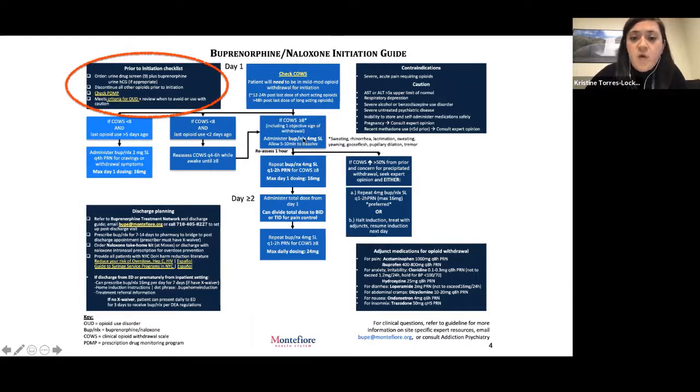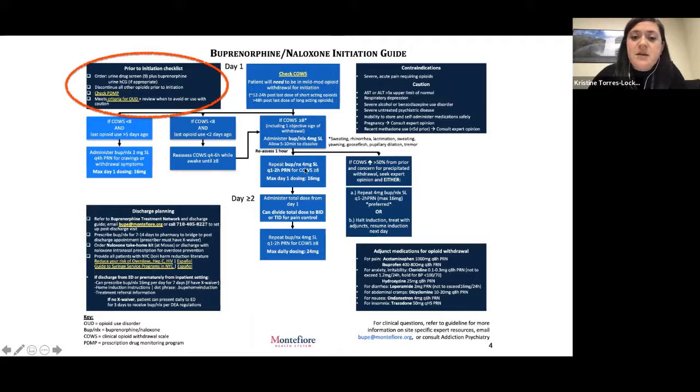And we start with 4 milligrams sublingually, and you really want it to dissolve under the tongue, and that can take even up to 10 minutes. So you want the patient to know that up front, and know it can take a while. And then you'll see an effect within about 30 minutes.